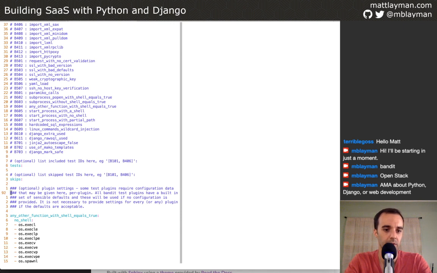So there's some plugin settings. I'm kind of wondering if I can delete as much as possible and then just leave it with a skips in there to skip the one that we don't want to run, the B101, and then let it default to taking everything else. So if there's a new version, it would complain about that if it was a new test that had something failing.